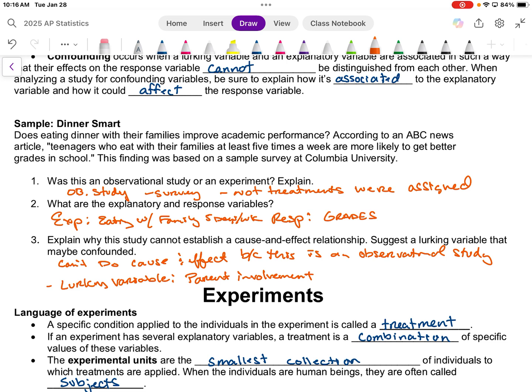Well, it's because there's probably something influencing it. And again, when you think of that aspect, parents involved, asking about it, checking up on them. If you say something, hey, things are going good, then what's a response for what some parents may do? They may offer some help with where you're struggling. Maybe they say, hey, do we need to get you a tutor? Okay, so now we get some other influences in there of the economic status. Can you afford extra help to get you a better grade, to help you do better in the class?